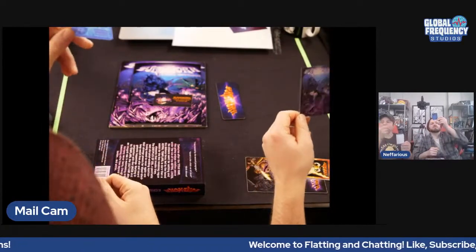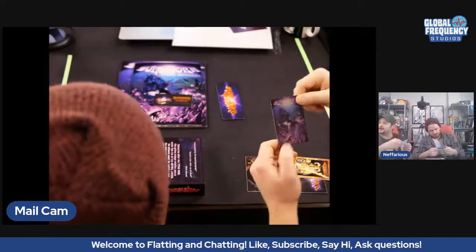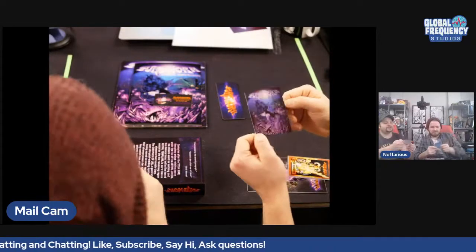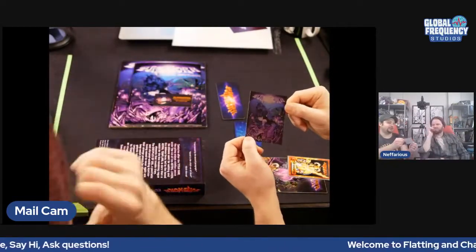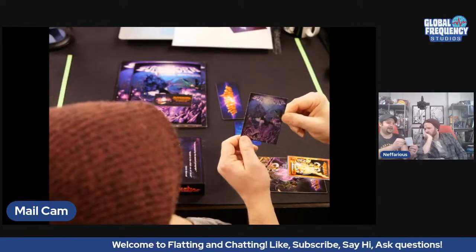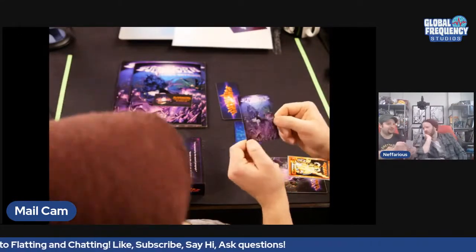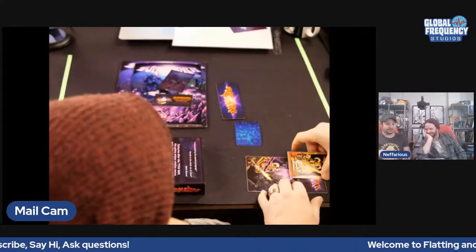Oh, you know what we should do? We should look into holo foil cards. Do you remember how they used to do hologram stickers? This one's very shiny, but doesn't quite have that same hologram texture. I just thought about the old stickers that we used to have that had holograms. They would change positions. That would be neat. We could have a map and two different poses. That would be very cool.